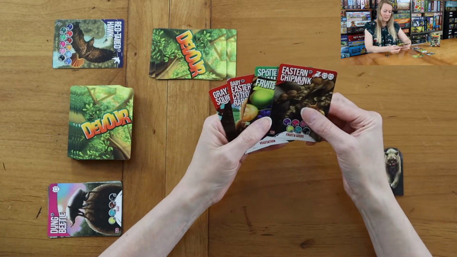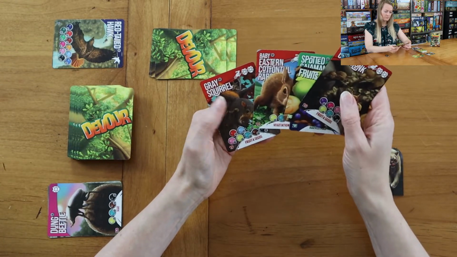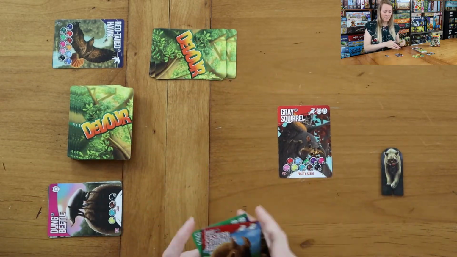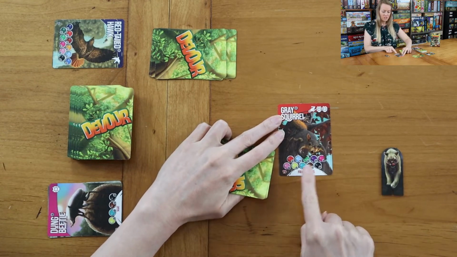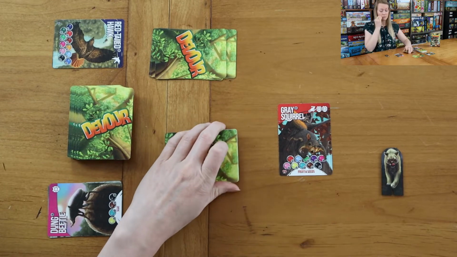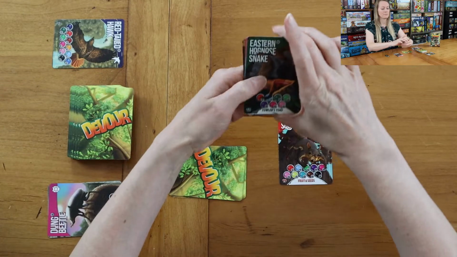You know what? I think I'm going to lead off with one of these new ones. Oh, I'm going to do the gray squirrel because my gray squirrel, it's level 3. It eats a whole bunch of stuff. Can be preyed upon by 19 other animals, but we'll see how I do. Here's my opponent.